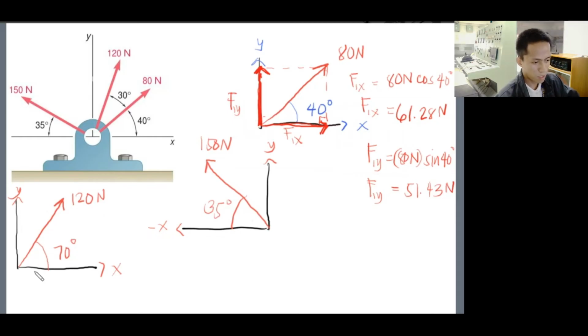So, here, makita naman natin that F of, let's say, 120, F of 2y naman siya, or F of 2x for the x-axis. So, F of 2x. Then, this here, let's say this is your F of 2y. So, this is F of 2x. Now, same process. F of 2x is using your Pythagorean theorem and your right triangle trigonometric relationships. So, F of 2x here, this is the side of your right triangle. So, F of 2x is equal to, so this is 120 newtons.